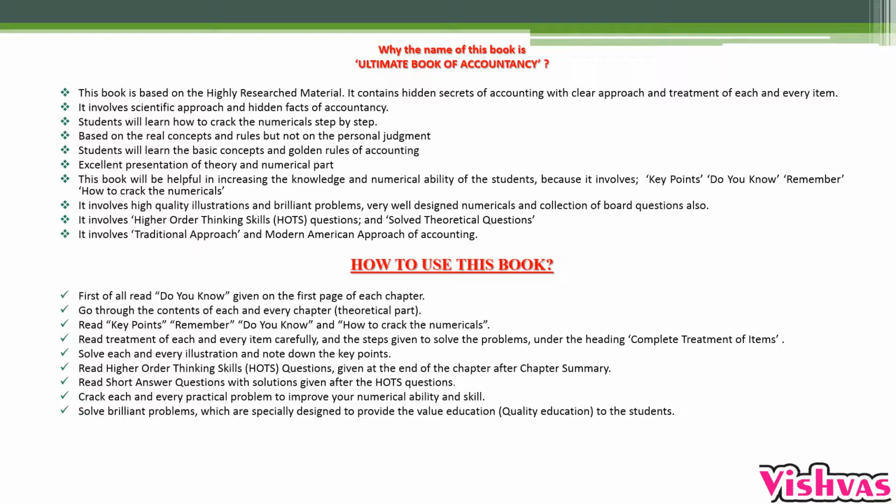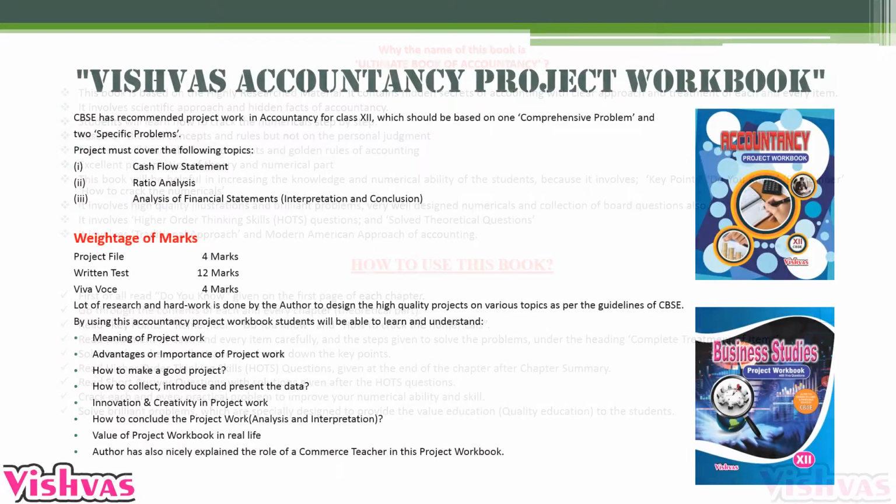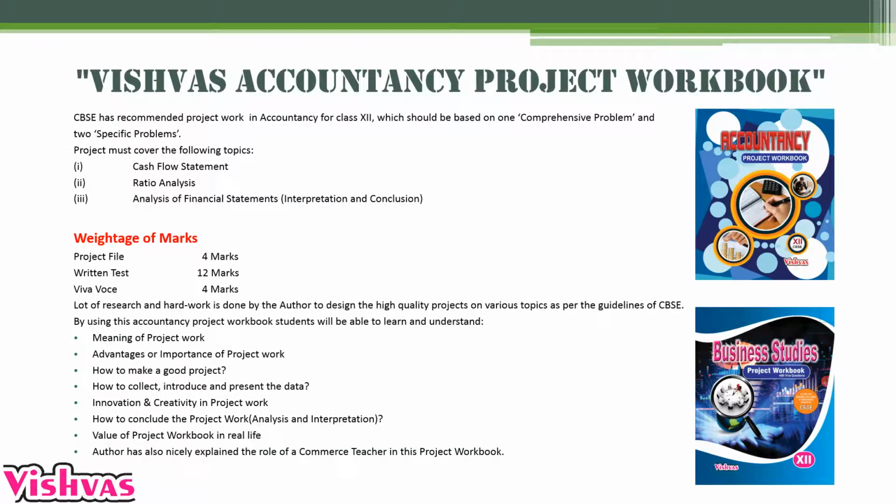Read higher order thinking skills, HOTS, questions, given at the end of the chapter after the chapter summary. Read short answer questions with solutions given after the HOTS questions. Crack each and every practical problem to improve your numerical ability and skill. Solve brilliant problems, which are specially designed to provide value education, quality education, to the students. This book includes support material for teachers.